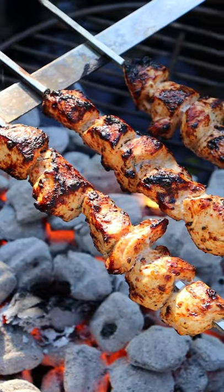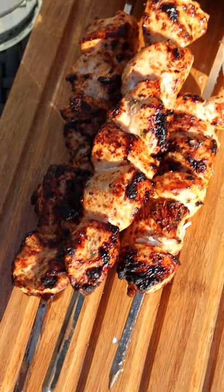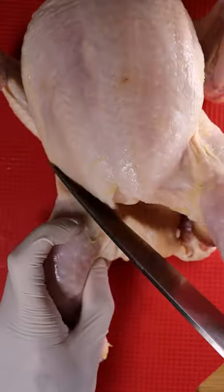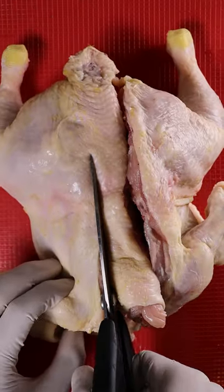Here's how you can make chicken tikka masala. I remember showing you the masala recipe, but I realized I never actually showed you the end product, so here it is. You can either go boneless, which is the traditional method, or you can leave the bones in. Either is fine.